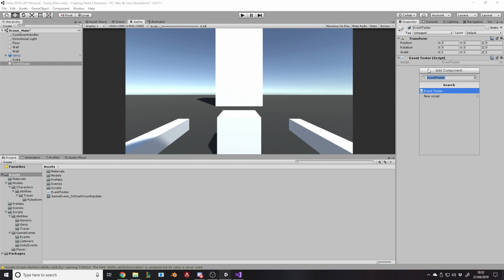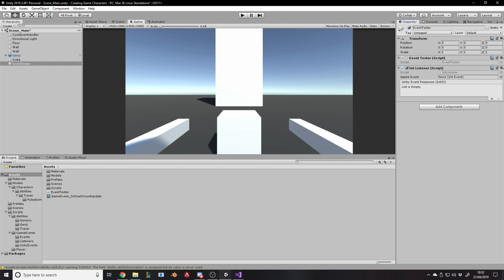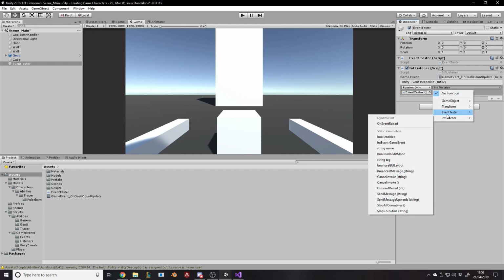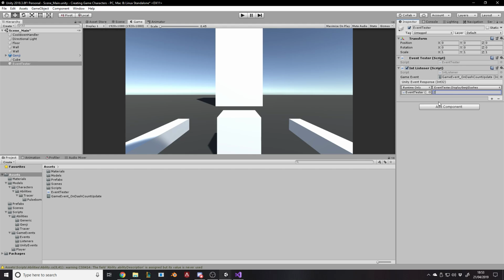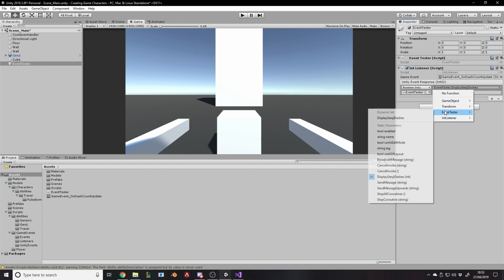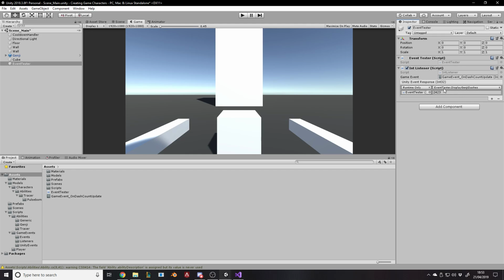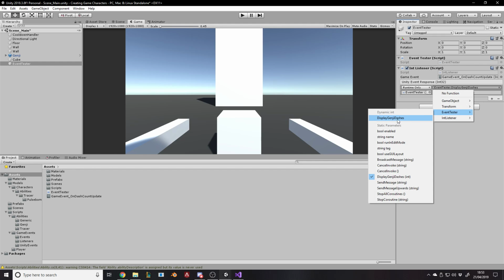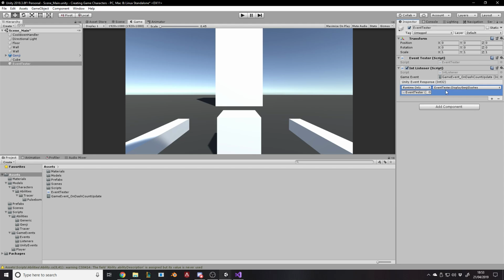So this code will now have on it an int listener, which is what we've made. So the int event that we're listening for is on dash count updated. Plus, we drag in the event tester. You've probably done this before when you call functions from buttons. But the difference is now you'll look on the event tester script. At the top, we've got display Genji dashes, with the dynamic int type. Now we could go down here and click on display Genji dashes int, but we would have to type this in. Essentially, it's a void event at this point because we're not telling it to use the actual value passed in. We're saying use our own value. Essentially, call the function using the value 2423, but we want to use the actual value. So if we say use the dynamic int, there's no parameter option there.